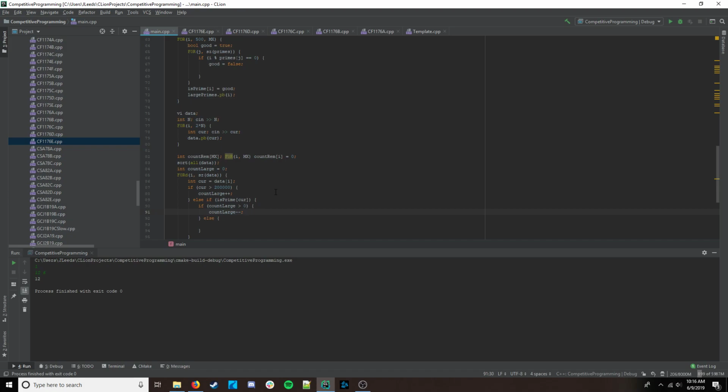But the problem is, yeah, okay, let me think about this. So I guess we could just make an array of unmatched primes, and then we can process those largest to smallest. Let's just do that for the time being.